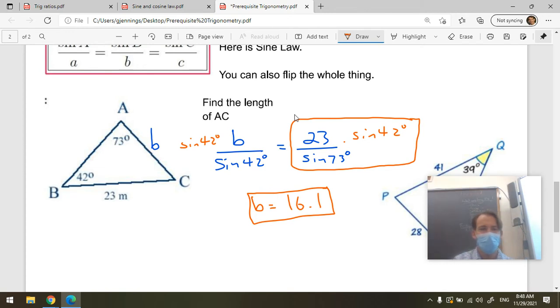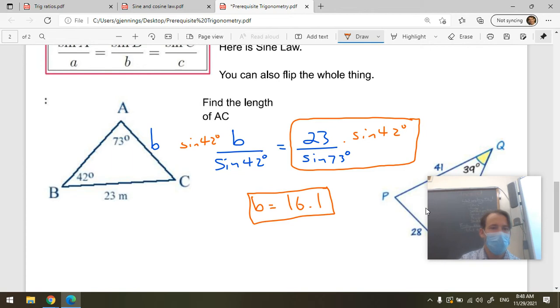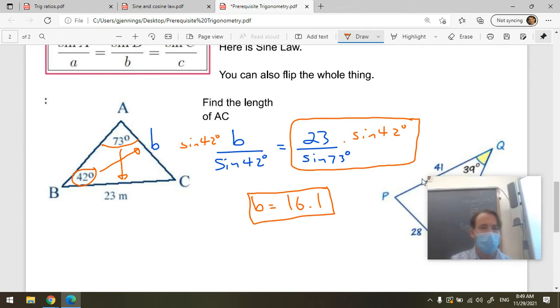And now there's one thing that we could have done before we started this problem, that would help us evaluate that answer. We want to guess. So when I look at this, side length B, is anyone surprised that that's around 16 meters? Here we have a large angle, which opens up onto a side length of 23. Here we have a smaller angle, so we would expect that to open up less, and it's going to open up onto a smaller side over there. So when I get this answer 16, I'm not surprised, because that seems to be about the right relationship between 23 and this number that we have.